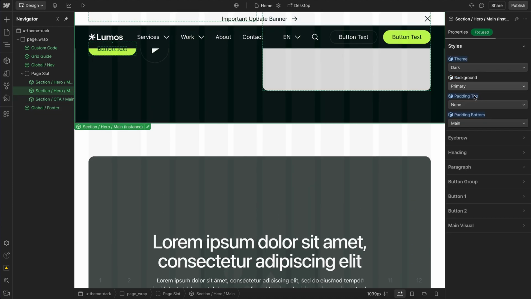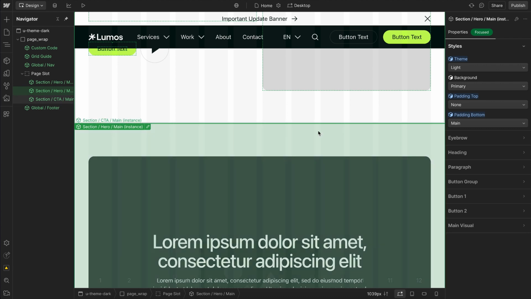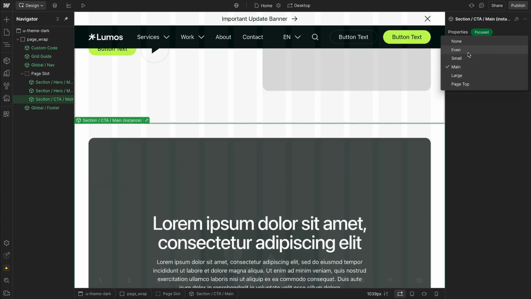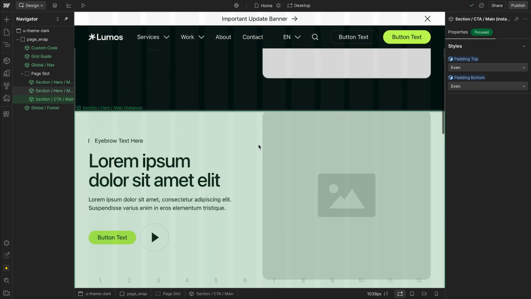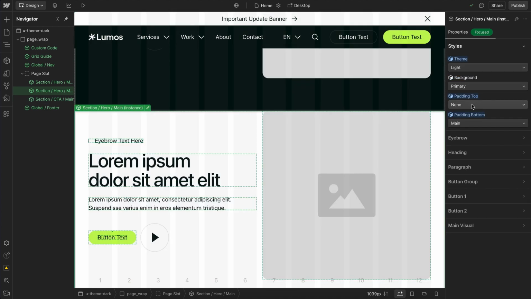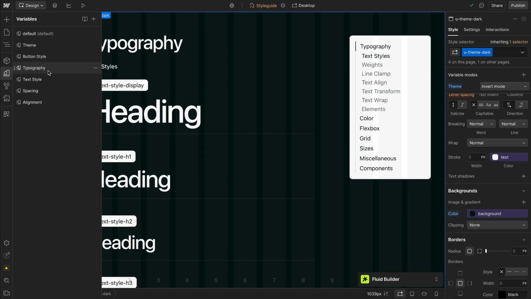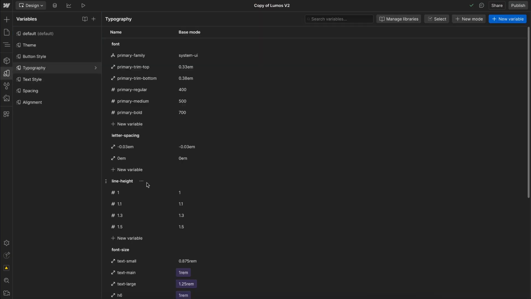And if I had this section being light, I might decide to remove the top space or decrease it. So this gives us a lot of control over how we want sections to interact with each other when using these spacer components.